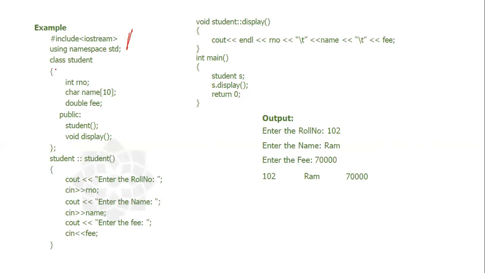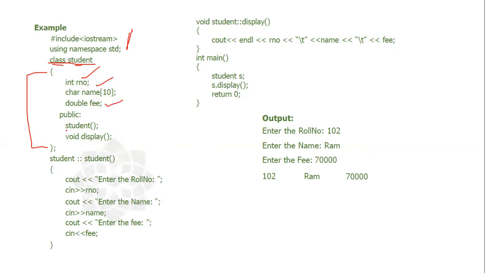These two lines we know very well. We are defining the class called student, and the definition goes up to this point only. Sorry, not function definition, I'm sorry. It's not a function definition. This is the class definition. The class name is student. It has three data members: roll number, name, and fee, the same example we discussed.